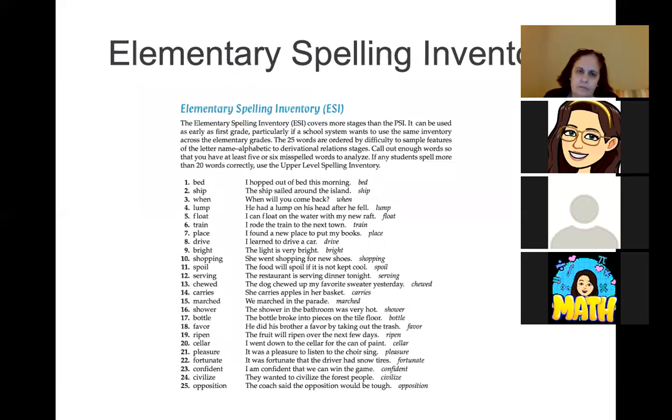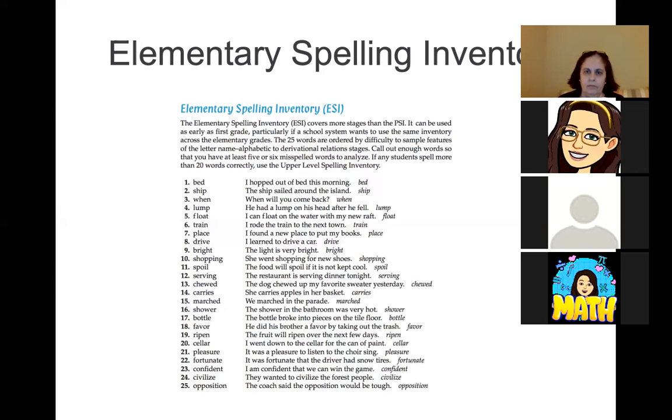Another measure is the elementary spelling inventory. We know that there is a consistency in a way between reading and writing, even though colleagues will say that spelling is at the back of the development, meaning that you may be able to read a word, but it doesn't mean that you necessarily know how to spell that word. We see this often with children who will misspell "read," for instance, with R-E-A-D versus R-E-E-D. The reason they don't really know the spelling is because they have not perhaps seen the word many times in context to know that "read" has to do with decoding of words, whereas "reed" is what grows next to rivers.